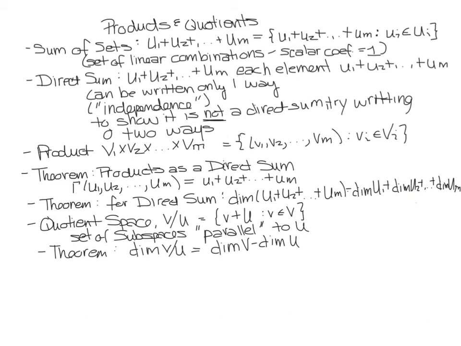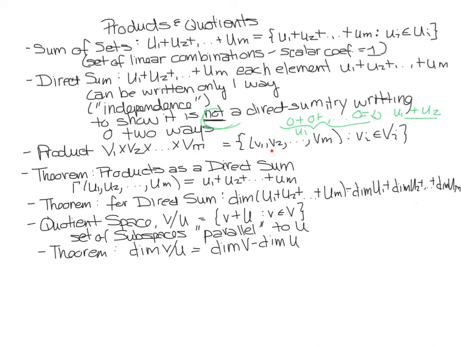And the reason is the first way you write 0 is it's 0 plus up to 0, from each of your U sub i you take the zeros, and that's equal to 0. And then what you want to do is try to look at the spaces U1, U2, so that maybe somehow you can have u1 plus u2 also equal to 0. So again, that's the easiest way, that's the strategy I would use if I wanted to show something was not a direct sum.